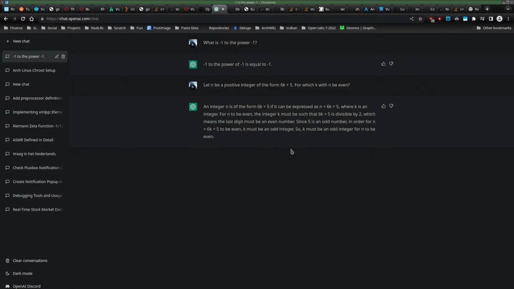Oh, it doesn't know. The answer is there is no such k. The question doesn't make sense. It has to say no such k exists. Instead, it claims that this is how it works. It just gives you an answer. It doesn't understand the question. It just gives you an answer that looks like an answer, even if it is bullshit, which proves that it has no clue what it's doing. The question does make sense.